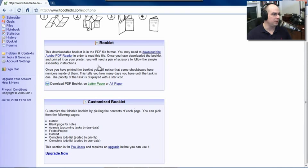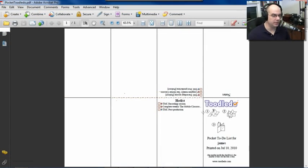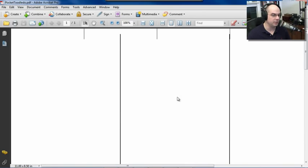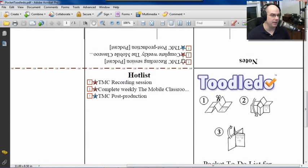If you build out that booklet, it's going to put all your tasks together, in my case I've only got 2 or 3 in my list, and create that PDF file. From there, you can print it out and do whatever you'd like with it. Once you download the PDF, this is what it looks like. You can see all of the different to-dos that we have, our hot list, notes that we might have added into these particular tasks, the priorities, what the different stars are, if it's starred or not. Some really nice functionality there, and you've got all the directions so that it tells you exactly how to put it together, how to make it work.